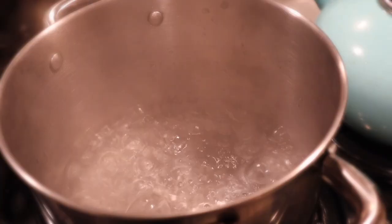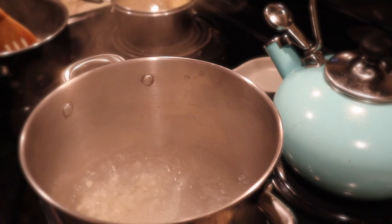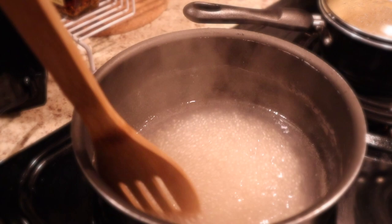Alright, so this one is for the large tapioca pearls. We are going to be adding these, and they will only be boiling for 3 minutes tops. And then these small ones are coming a long way, but they're getting there. Patience is a virtue.